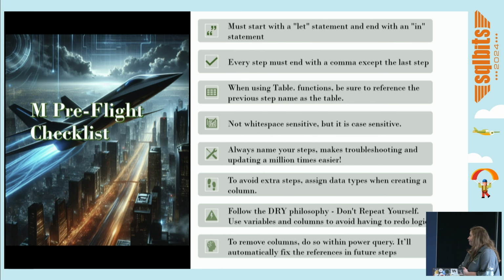Now, again, I'm not going to go through all of these. This is mostly so you have a slide deck later that you can refer to, right? That's the whole goal of this. So I've got a pre-flight checklist for using Power Query or M. So little things like it has to start with a let statement. You have to have every step end with a comma. Trust me, that will be the #1 mistake you make if you're making your own M code. Always make sure you've got that last character as a comma. All right, so I'm not going to go through these, but again, they are in the code and they're in this slide deck as well. If we have time at the end, I'll walk through them a little bit slower.